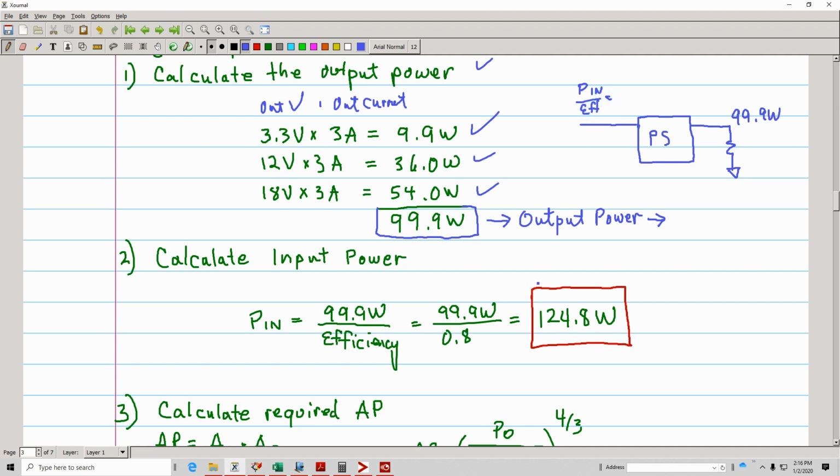In this case, I calculated 124.8 watts. Okay, so the difference between this and this is consumed by the power supply.